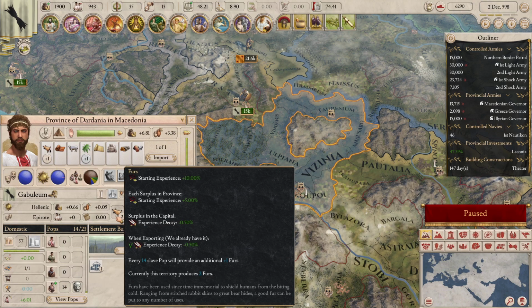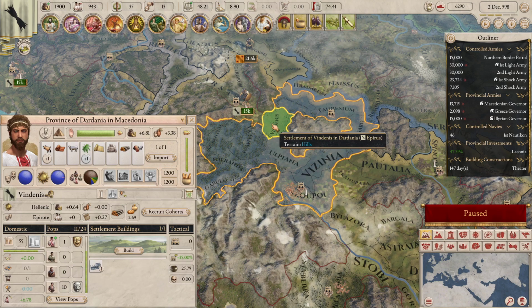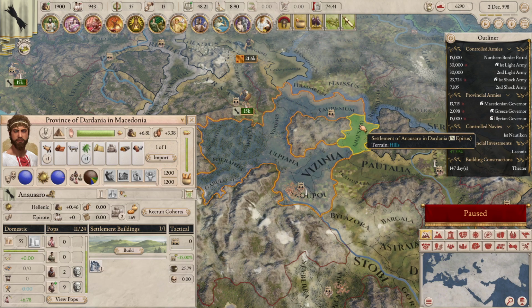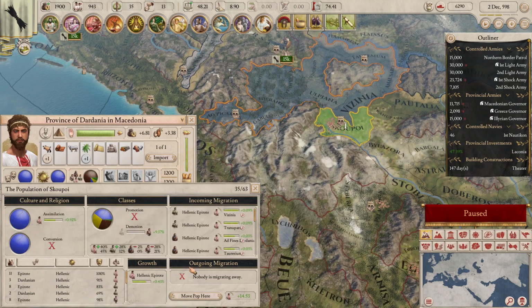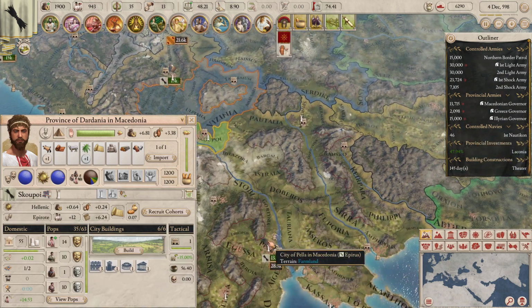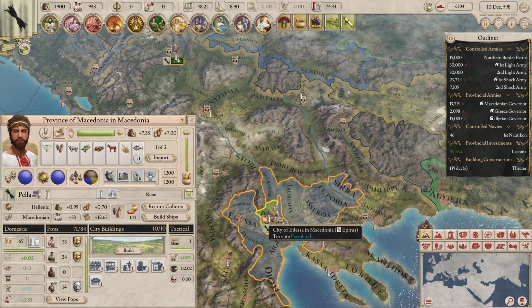Where else do I have slaves? 14 there. 12 here. 10 there. And I can't really move any more. Yeah, that should be enough. I would like to move 5 more actually. It really would be nice. We'll see. That should be okay for the time being. Anyway, Olbia wants to import fish. No problem, guys. Have your fish.